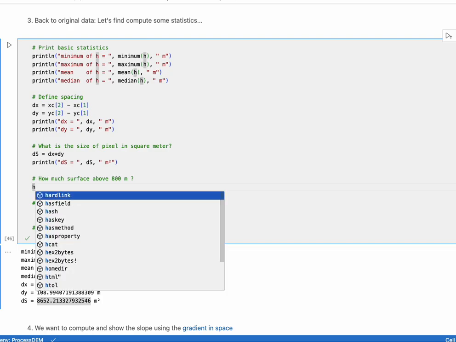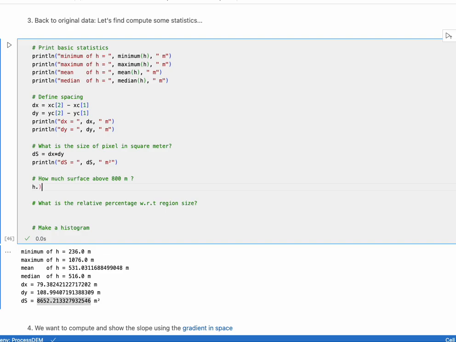So we want to use H larger than 800. So this will give us a table of all the H which are larger than 800 meters.